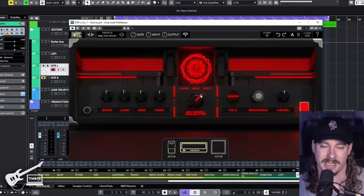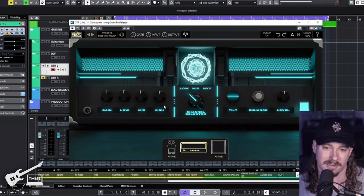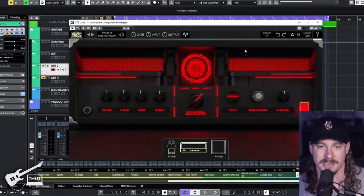What I use to get this guitar tone is our brand new amp sim, Clairvoyant. Clairvoyant is a super versatile amp sim with three channels, featuring a heavy channel, a mid channel, and a low channel. For this example, I used the heavy channel.